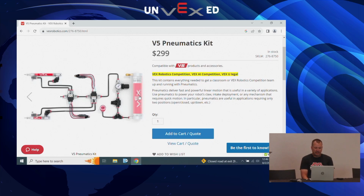I like the upgrade because it gives you two gauges in there. One shows the pressure in your system, and the second one is the actual amount of pressure that your pressure regulator is allowing, how much PSI your robot's performing at.